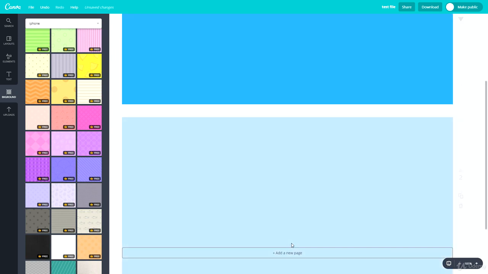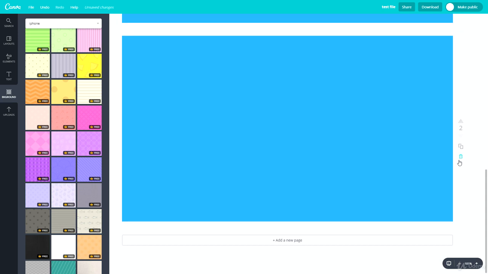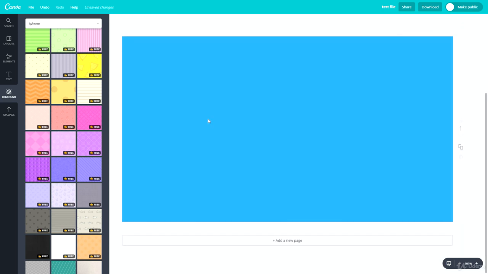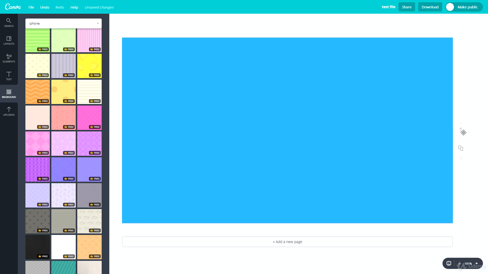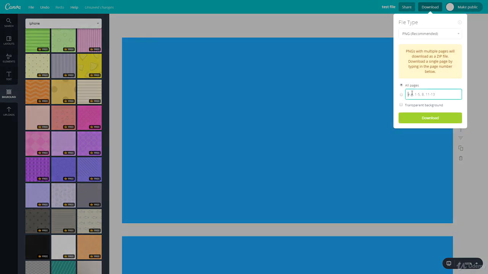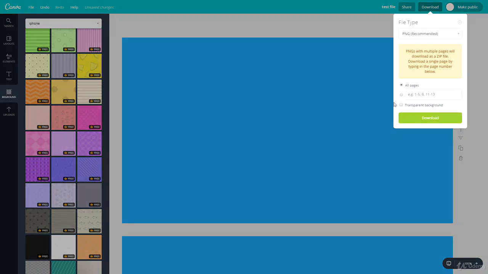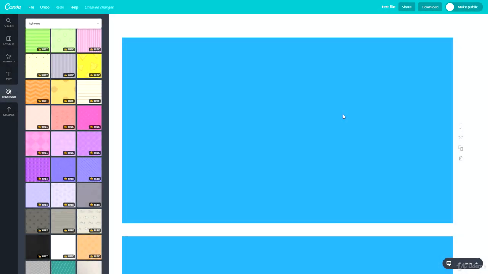You can then add a new page with this button here, clone a page with this button here, and delete pages with this recycle bin button here. So that is nice and easy, and the pages are all numbered for your ease of use. So say you've got loads of different pages, I'll just make sure there's 2, and then you go to download. It will download it as a zip if you download them all, but if you want to choose one particular one, you can just click the number and it will just download that one. So that's nice and easy. And then if you've got an item with a transparent background, you can also just set it as a transparent background, otherwise it will just have a white background.